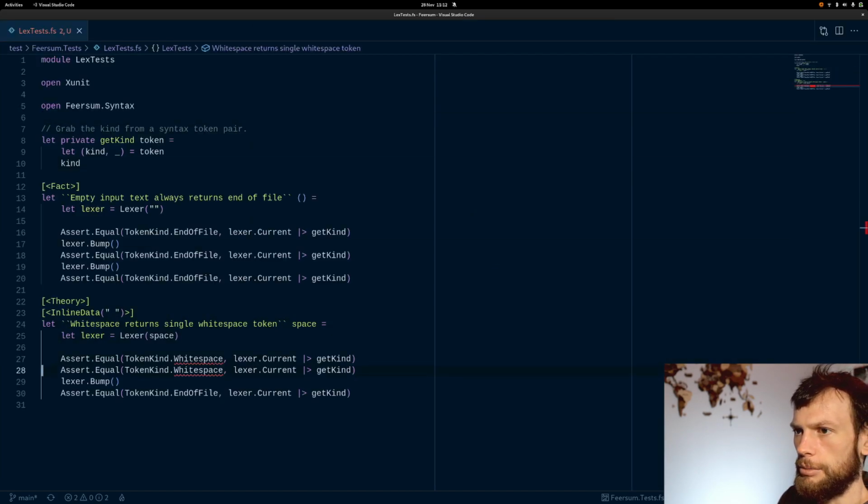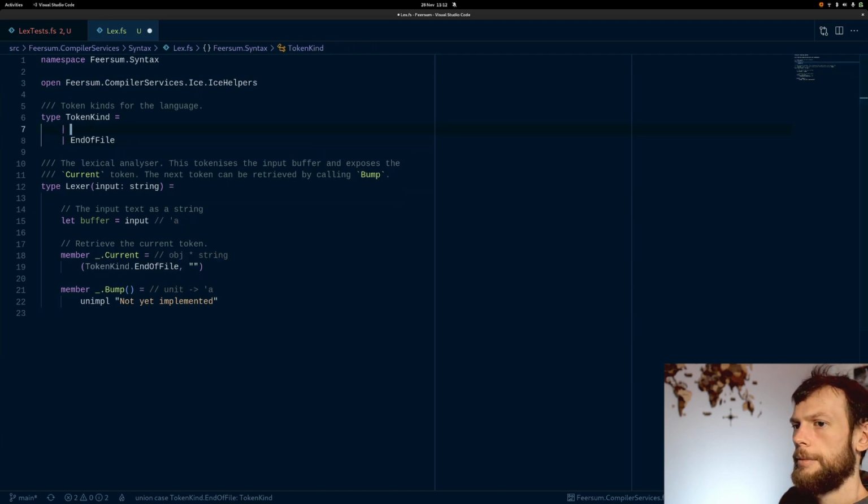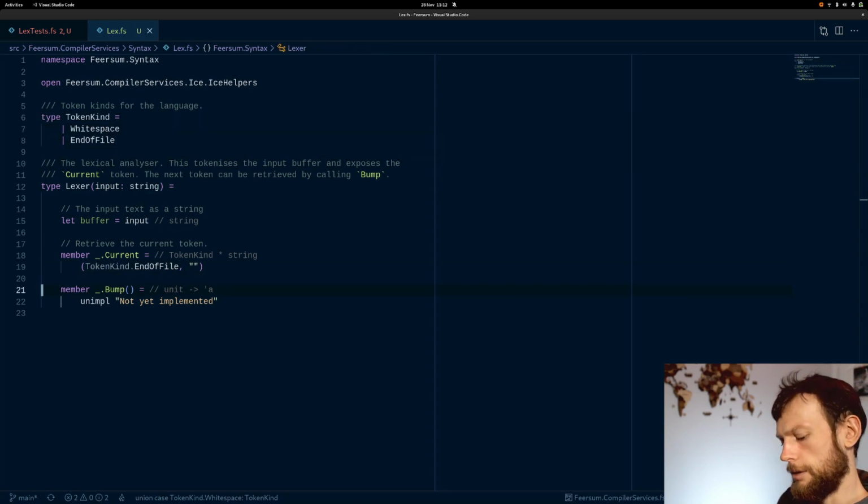Right, I think it's back on track now. Just need the buffer to be closed and reopened. So, can you just... No, you can't. But we can go here and we can put whitespace in. So I don't need token kind, but they'll at least make the tests compile, though it won't make the tests pass.